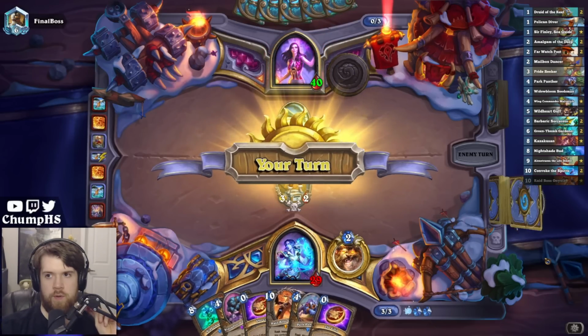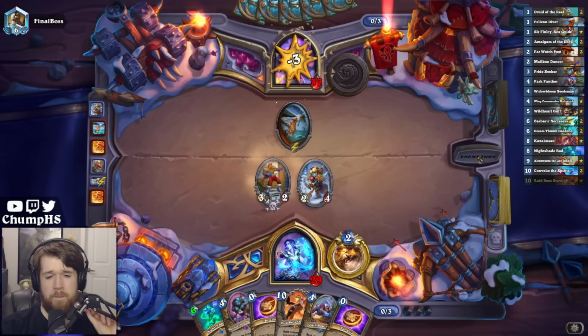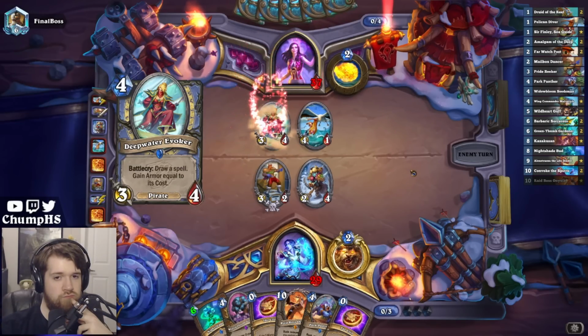I actually don't think coining out Widowbloom Seedsman makes much sense. Oh. Pride Seeker, you say? Maybe we just skip the Seedsman. No waves can sink this ship.